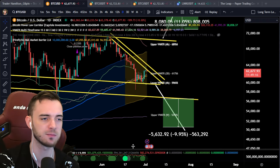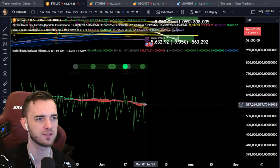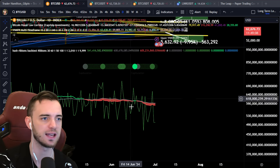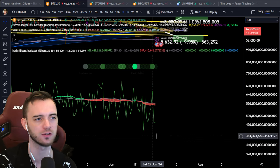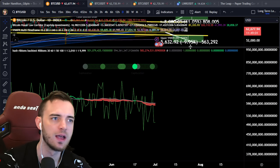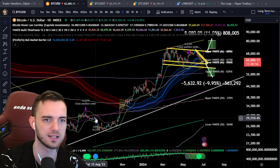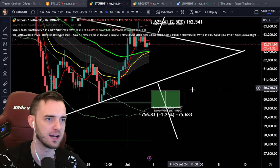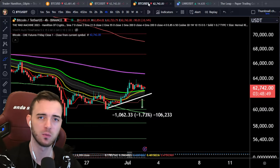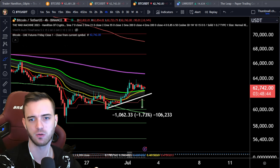If we check out some of the on-chain here, we can see hash rate trying to recover, but those moving averages are still red — no long signal yet. I will let you guys know in the Patreon — the free Patreon, if you follow my Patreon for free — I will let you guys know when this goes long. And yeah, this is essentially one of the best indicators in crypto. You can see the last long here was at 30K and it banged all the way up to 60. So short term and long term, we're looking for trades.